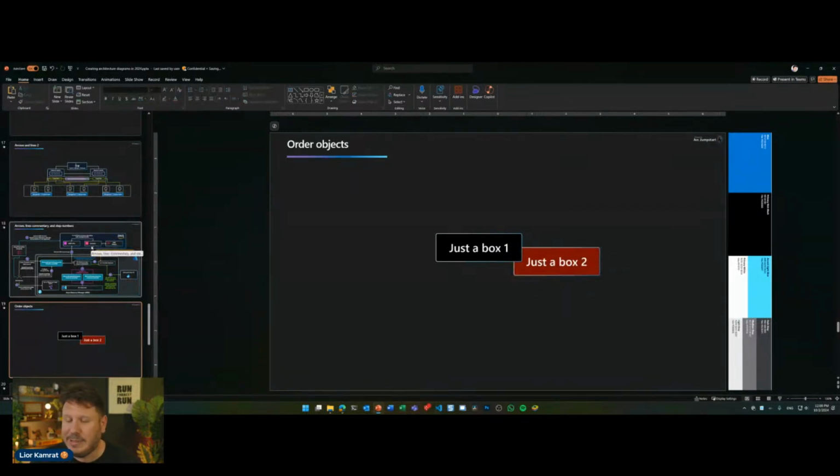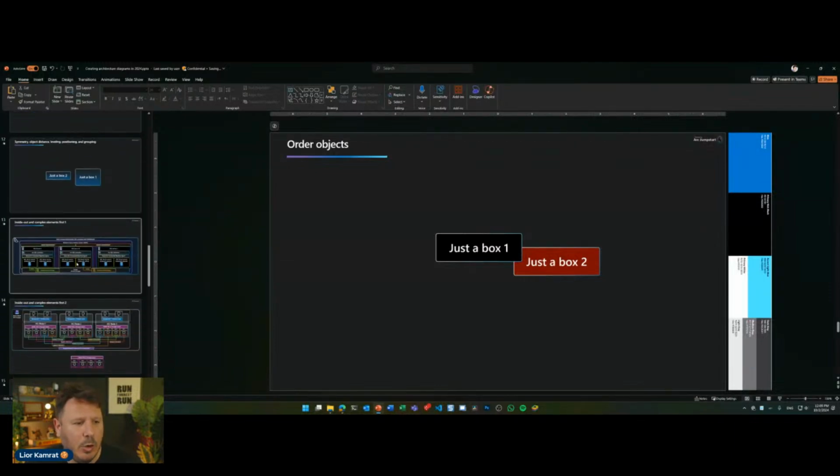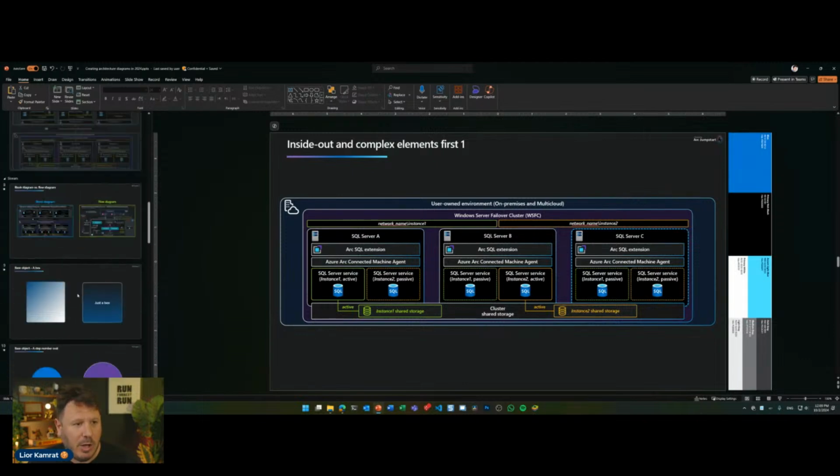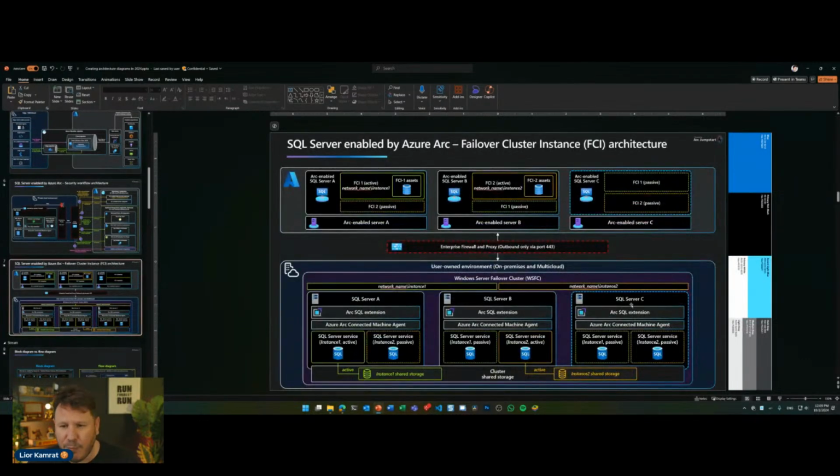I know it sounds or looks silly that we're even talking about this. Why is this important? Coming back to these complex elements. Remember, this one had, I believe, 39 elements just in this one. And again, just to put things in the right context, this one was taken from this. So you still have this entire top section that you need to take care of.